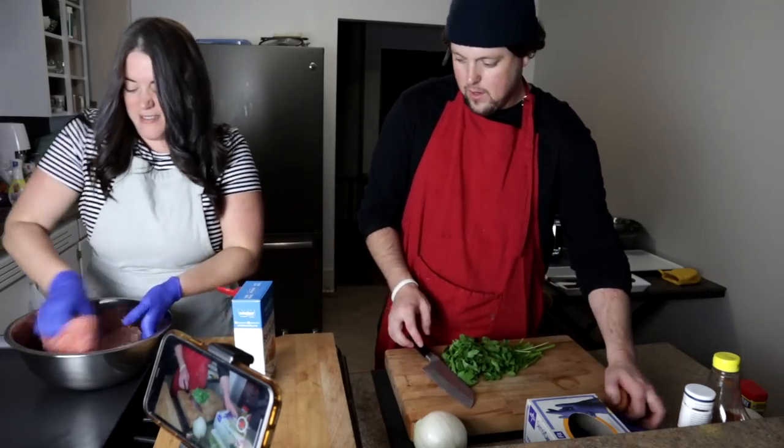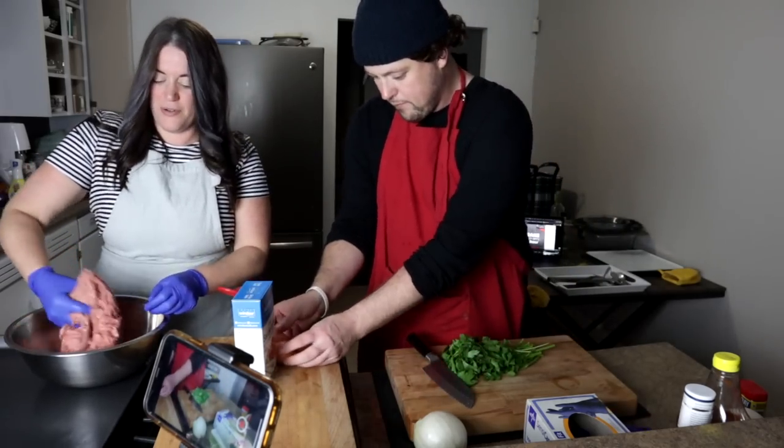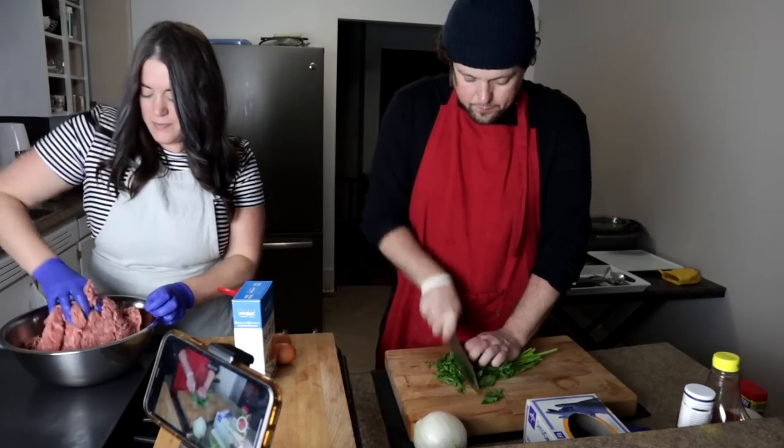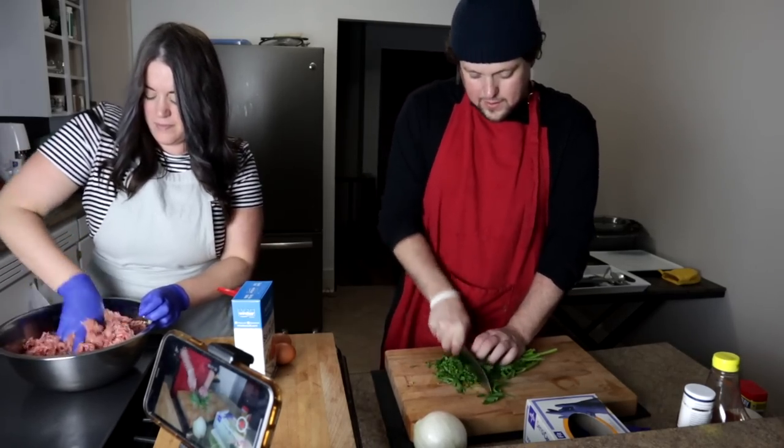You get it in there, you start mashing it up. Yeah, we're gonna start just... And also you need eggs. Sure do. Couple eggs in there. Thank you. So we rip up some parsley.